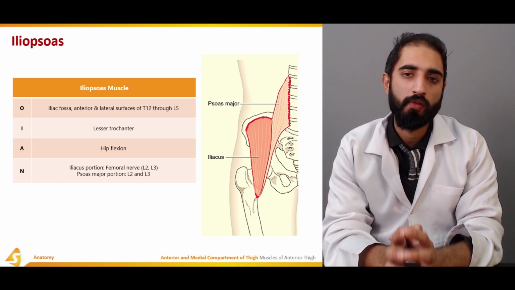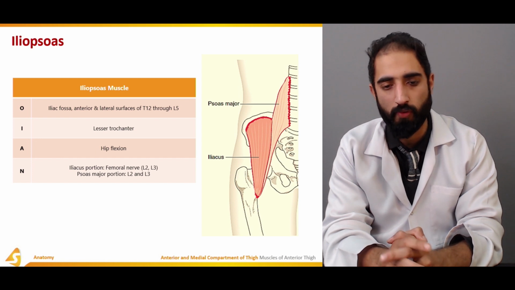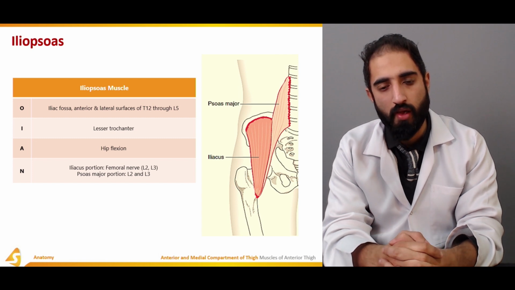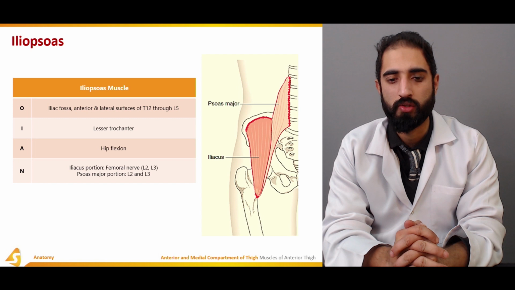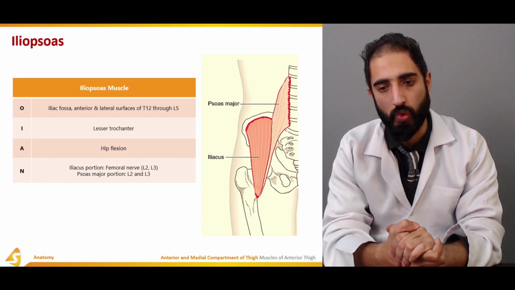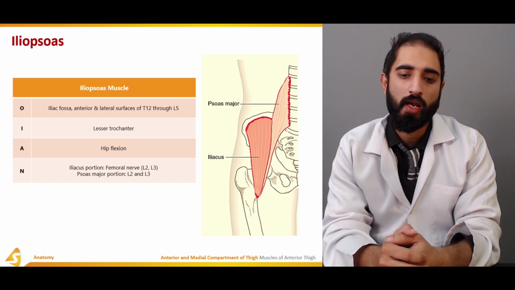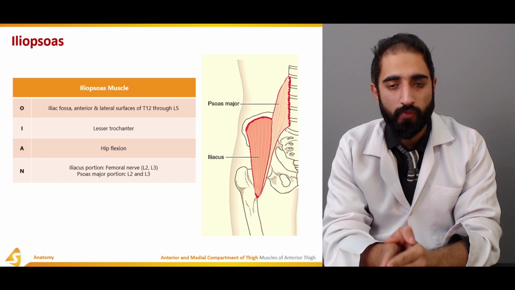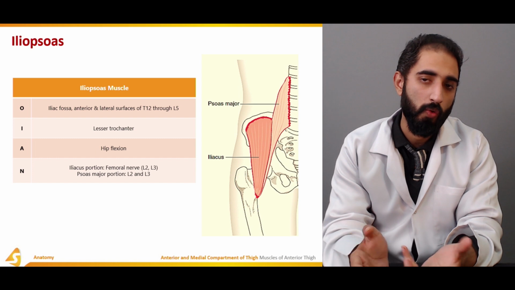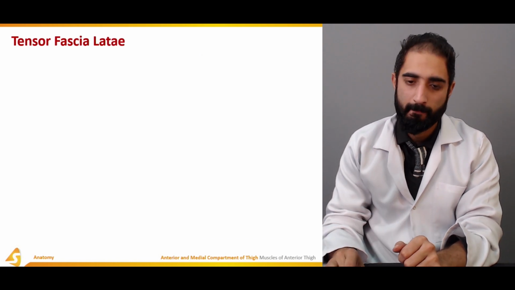If you talk about the nerve supply of these muscles, there is the iliacus portion and the psoas major portion, and the nerve supply of the iliacus portion is by the femoral nerve, and the psoas major is also by the same nerve root, which is L2 and L3, and that is why, because they are the primary hip flexors, they are actually involved in hip flexion, and that is why they are supplied by L2 and L3. So L2 is also commonly known as the myotome for hip flexion.